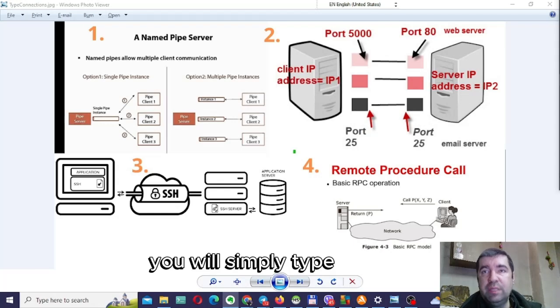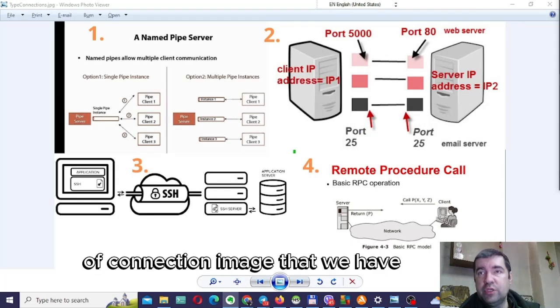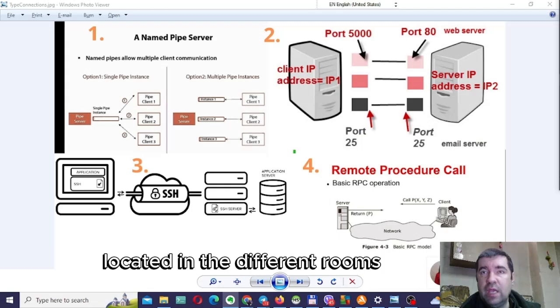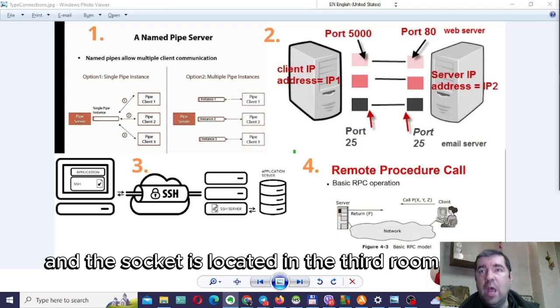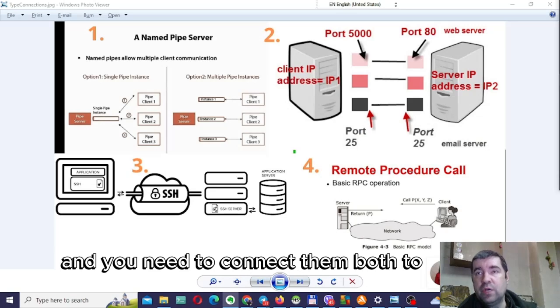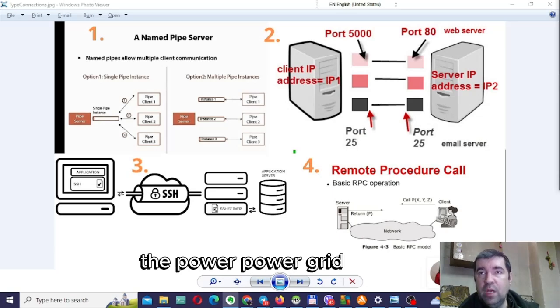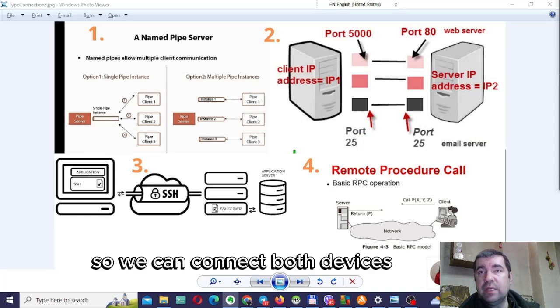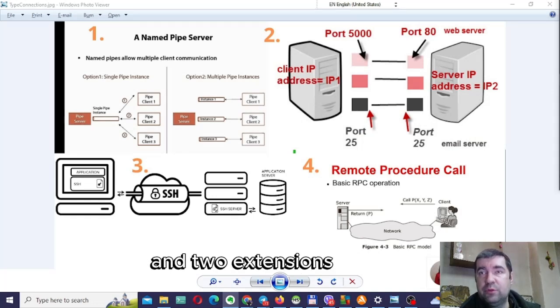If we imagine two devices located in different rooms, and the socket is located in a third room, and you need to connect them both to the power grid simultaneously, we can connect both devices with two extension cords so that they can simultaneously receive electricity and be on the network.